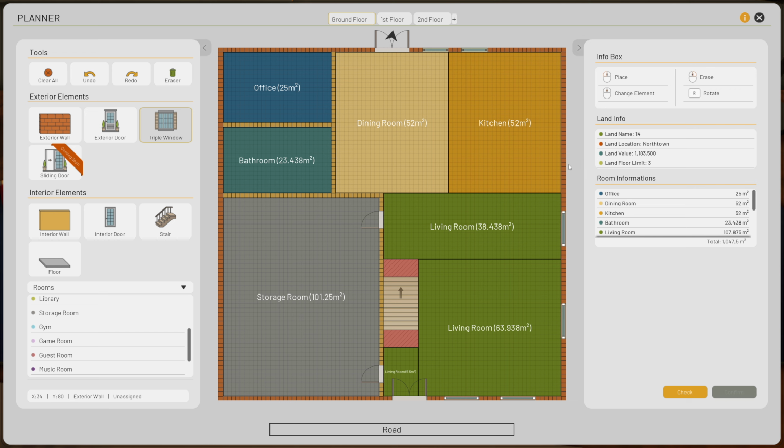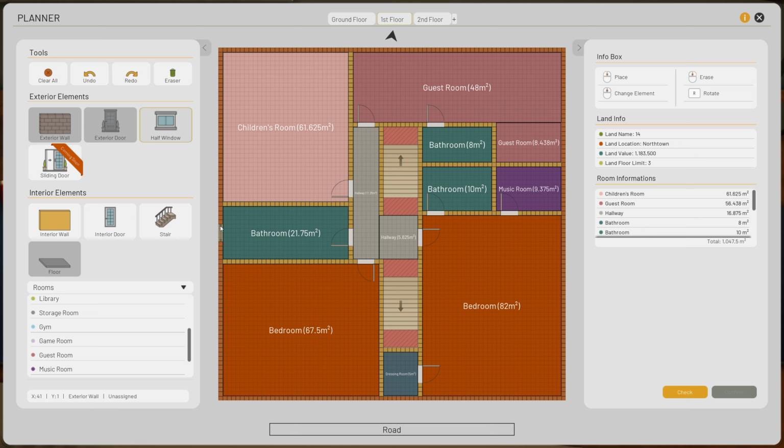And that office can have a triple window. Bathroom just going to be one of the small ones, so half. And then we'll have a few of these in the garage as well. Okay, so that's window sorted out downstairs. First floor, bathroom. That's all good. Double windows. So yeah, it won't be symmetrical. Music room, no windows in there. This is mainly about just getting some cash, isn't it? That'll do. And then this top one.